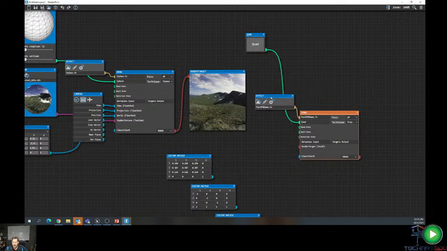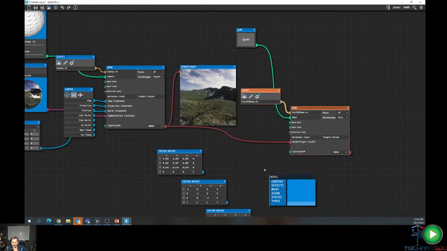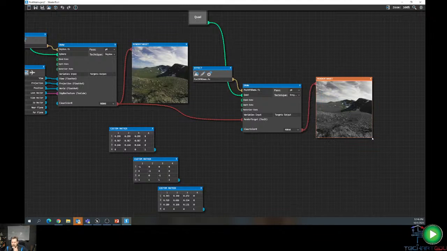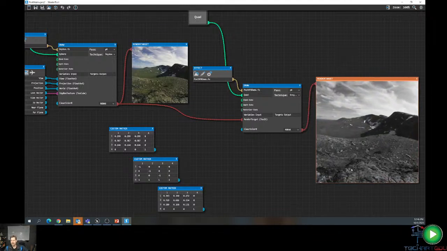There's my quad. And now we see the render target. So we need the render target. So we're going to need the target coming out of our prior render. So I'm just going to grab this and put this into our render target. And so now I need a new render target to actually display what our contents are. So I'm going to grab here a scene, and we're going to grab a new render target. And voila. There it is. You can see that our scene is now in grayscale. It is now just black and white.